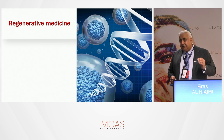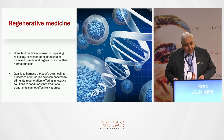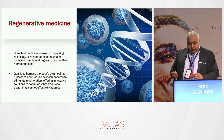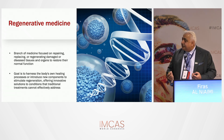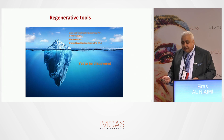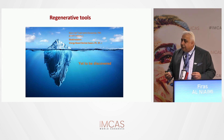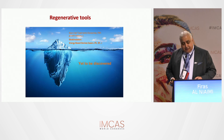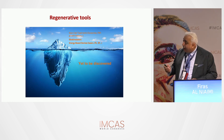Now let's talk about regenerative medicine, which everyone is discussing. Patient requests are also changing — we've moved away from just filling the face with fillers. Regenerative medicine focuses on repairing, replacing, and regenerating, harnessing the body's own mechanisms. This includes PRP, stem cells, growth factors, exosomes, biostimulators, and the list is growing. These interventions stimulate the skin to ultimately achieve the results we want, and they combine perfectly with microneedling.